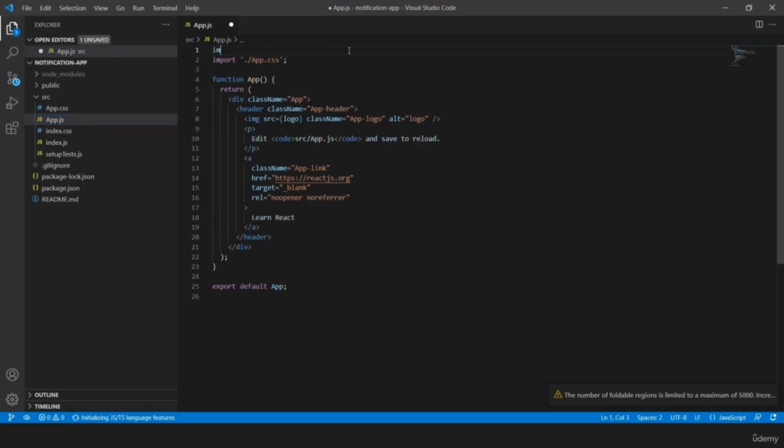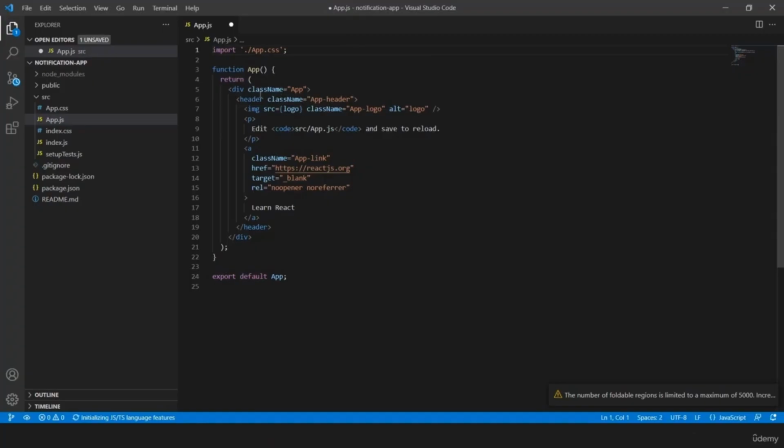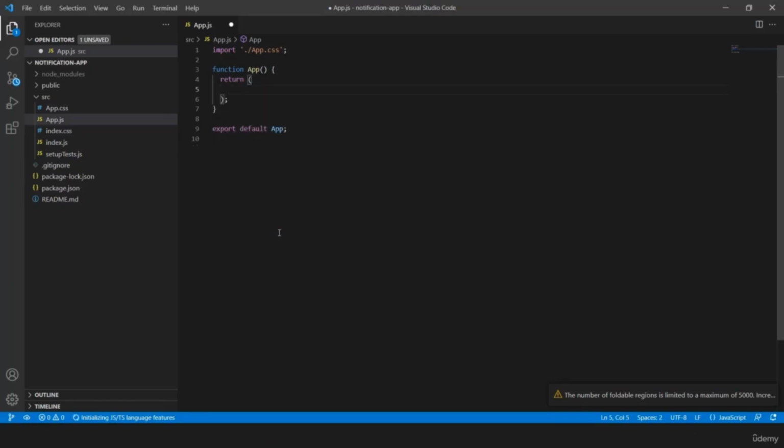Now we'll also remove this whole section inside the return statement, and instead let's put an h1 tag, like hello world, as of now, and let's save this.